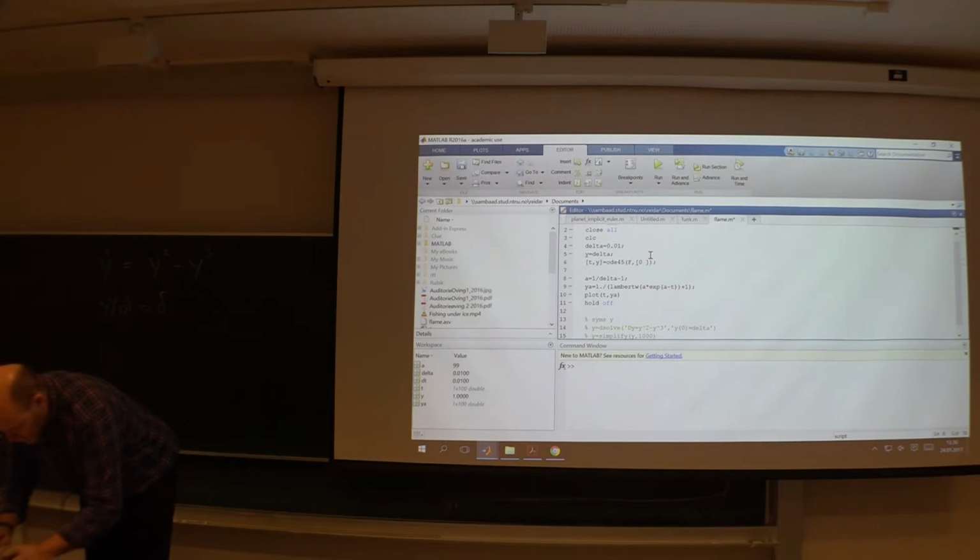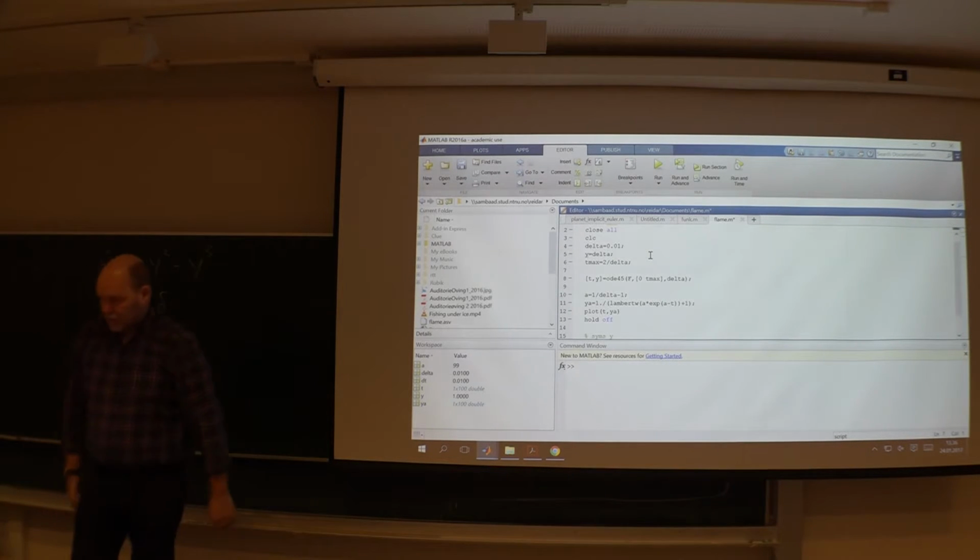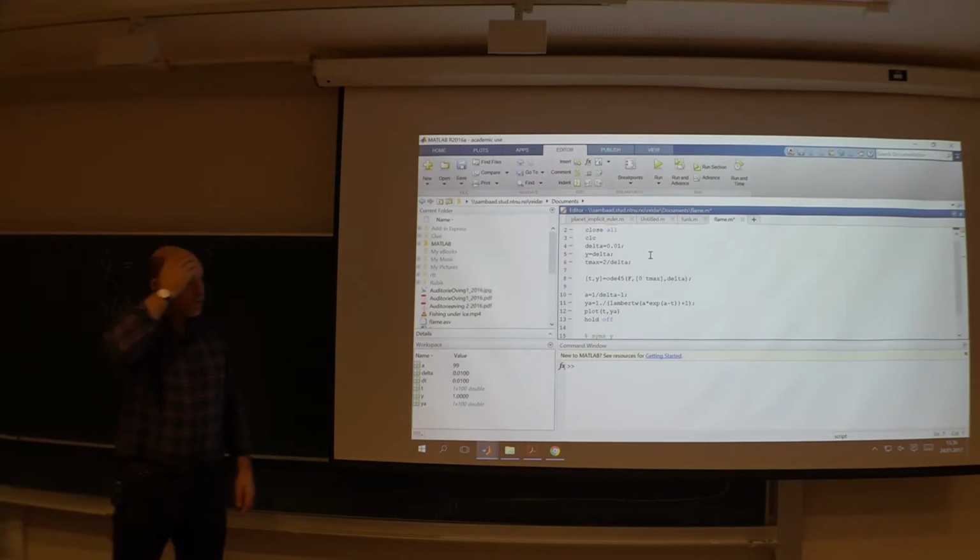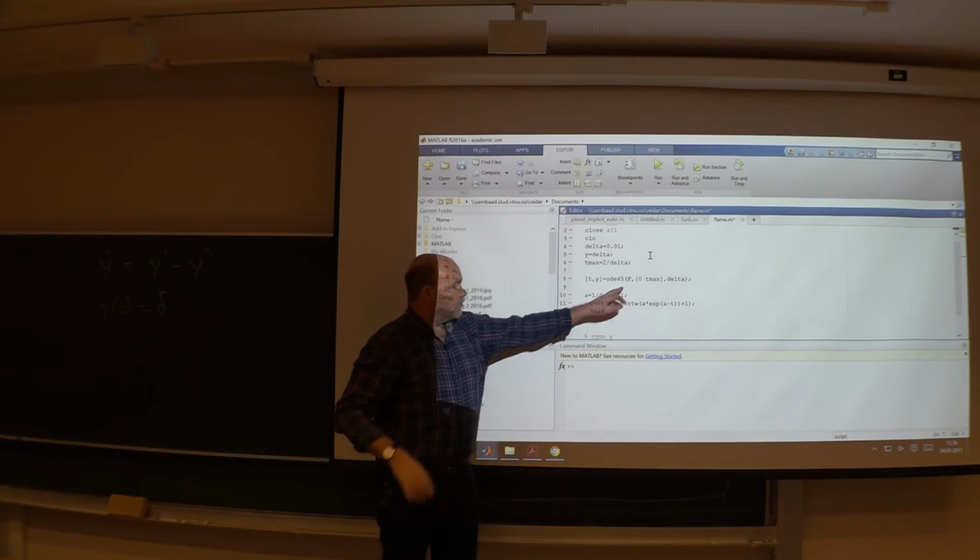No, I don't think he can do that. T max, and then the initial value for y, that was delta. Maximum time, that's 2 divided by delta. That's a good time scale for this problem. Now I have to define this inline function f.